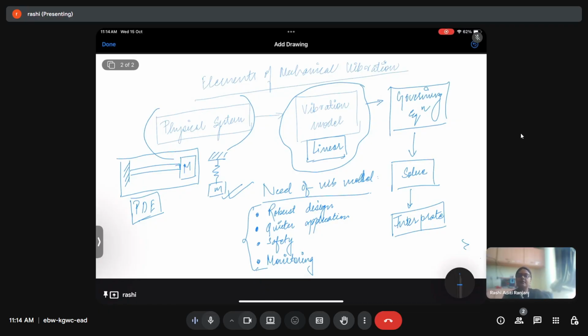If it is said that the system is healthy, it means it is in whatever condition it was designed in, in a particular way. We say it is healthy, and then there is a possibility that due to high vibrations, or climatic conditions, or erosion, or corrosion, some fault may occur in the system. Because of those faults, there is going to be a change in vibration of the system. Like a healthy system, when operating under a particular situation, is going to give us some kind of vibration. We can monitor it.